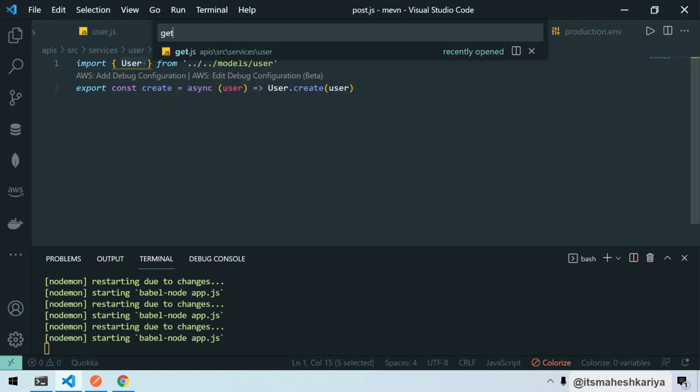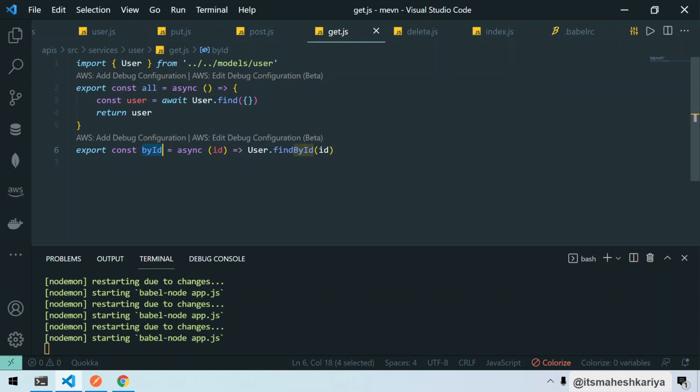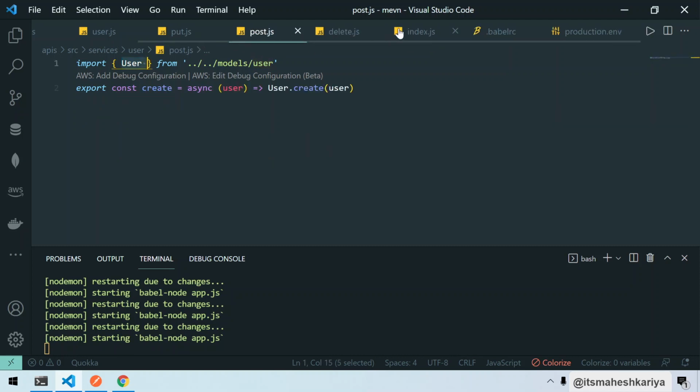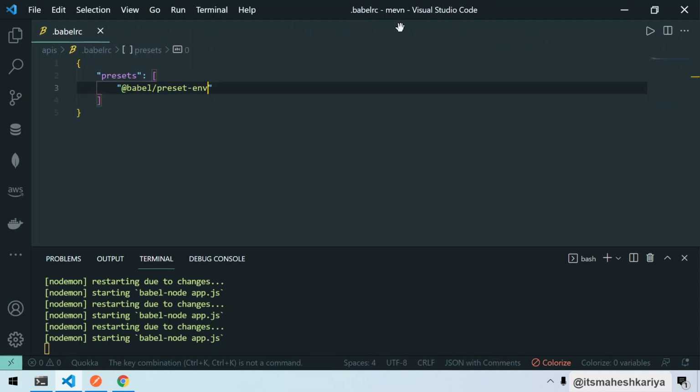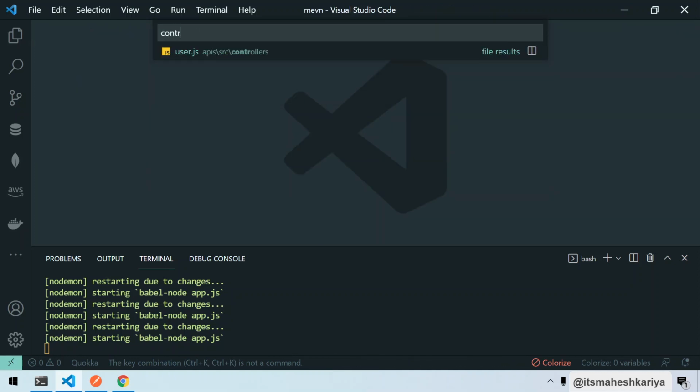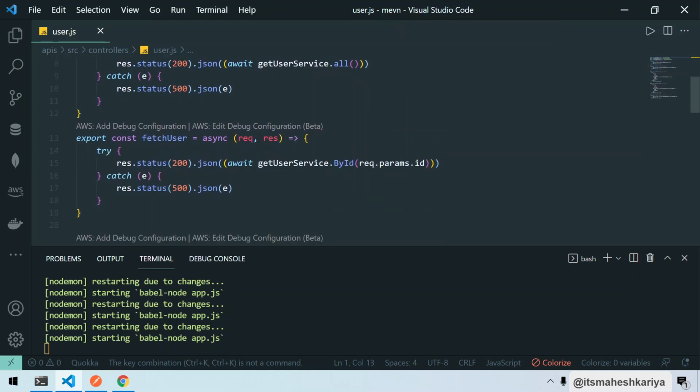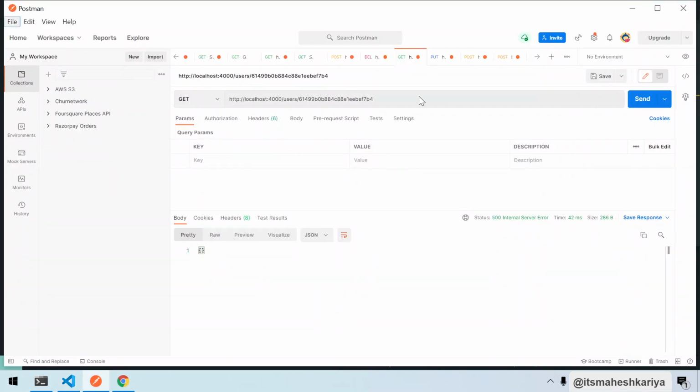Okay, let's try this again. Get user dot find by id. This async method, we are passing id over there. Okay, and let's see inside the controller, Ctrl+W to close this thing. Let's go to the controller once again. Request.params.id. Okay, the b is capital, sorry, b should be small, I guess. I'm not sure, should be small. So yeah, we got it.